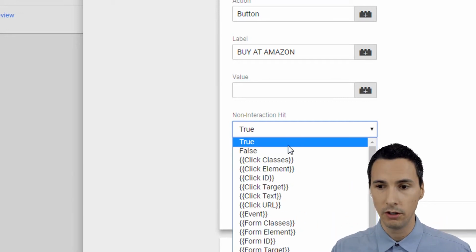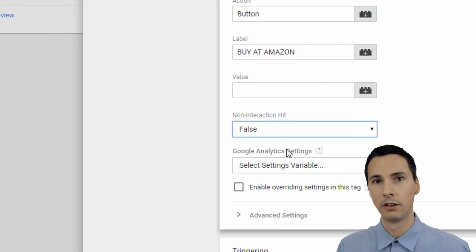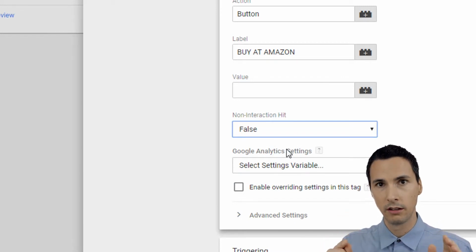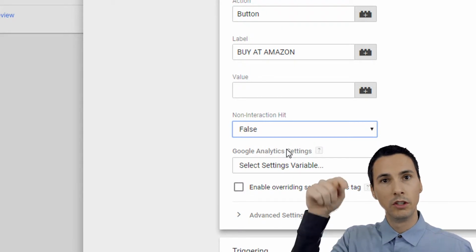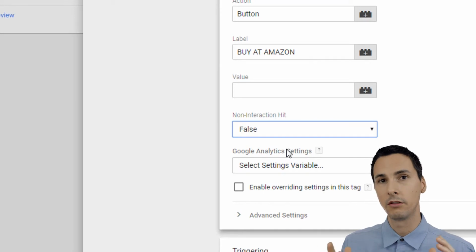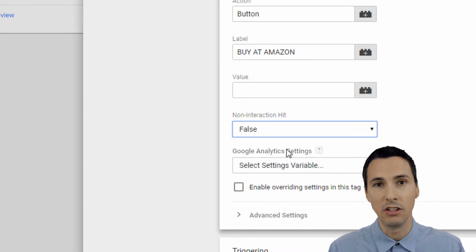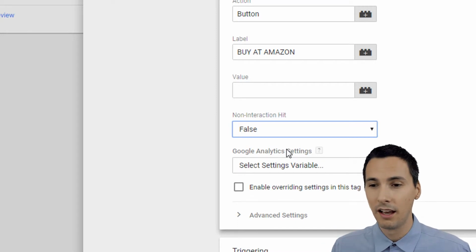Whereas if you set it to false, if I go to your page and do the event and then leave, that's going to reduce bounce rate because it's not counted as a bounce, since I actually interacted with your page. I hope that makes sense.